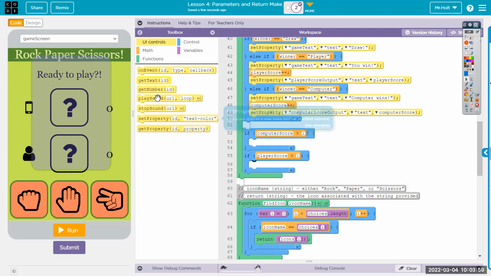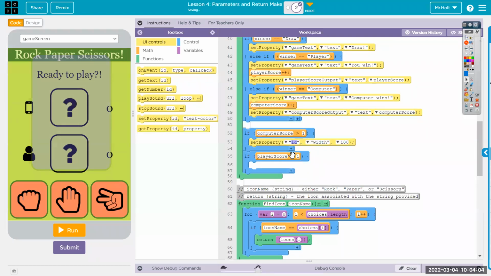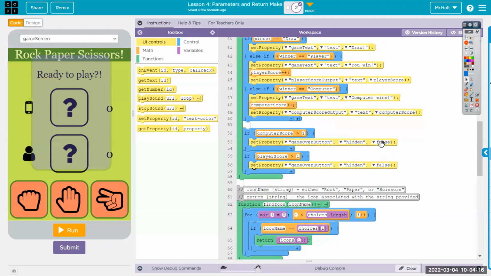So if either one has made it to 2, they've won the 2 out of 3, we need to set the property of game over button, set its hiddenness to false. In other words, show it. And then we want to set the text, which they didn't even give us a set text block.